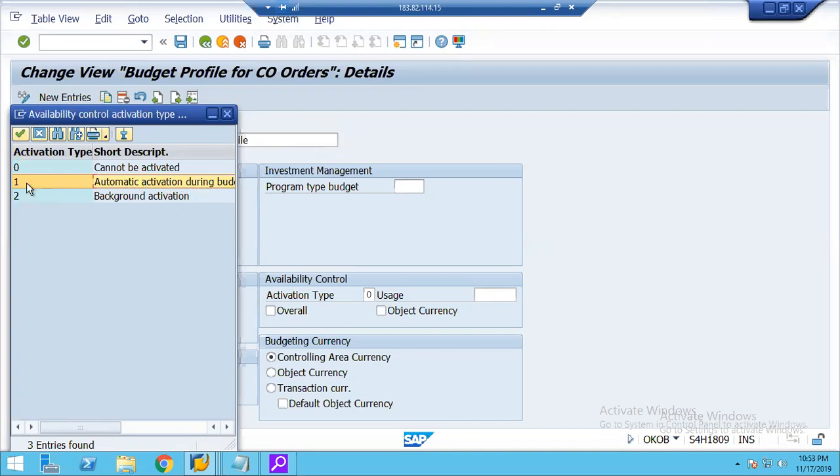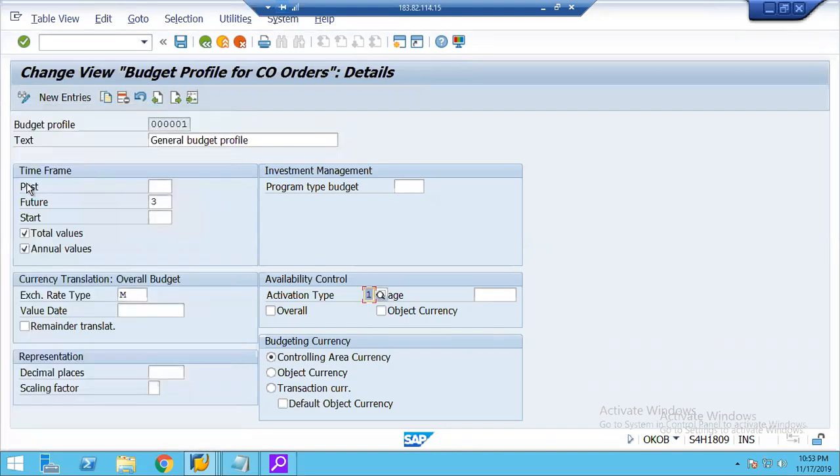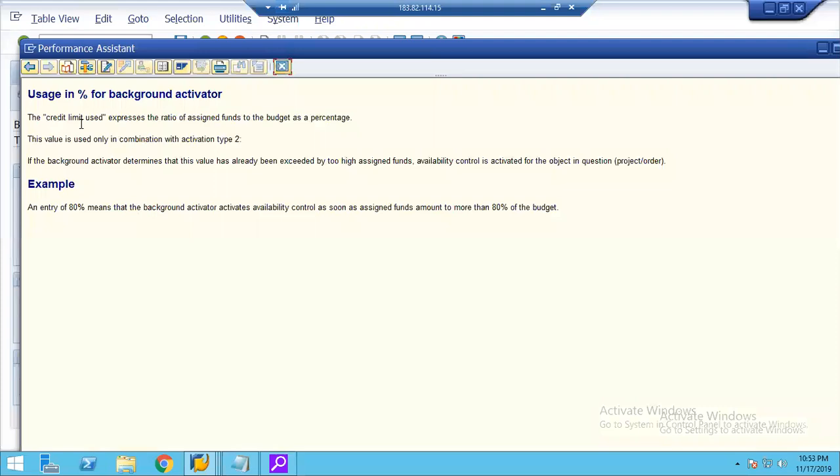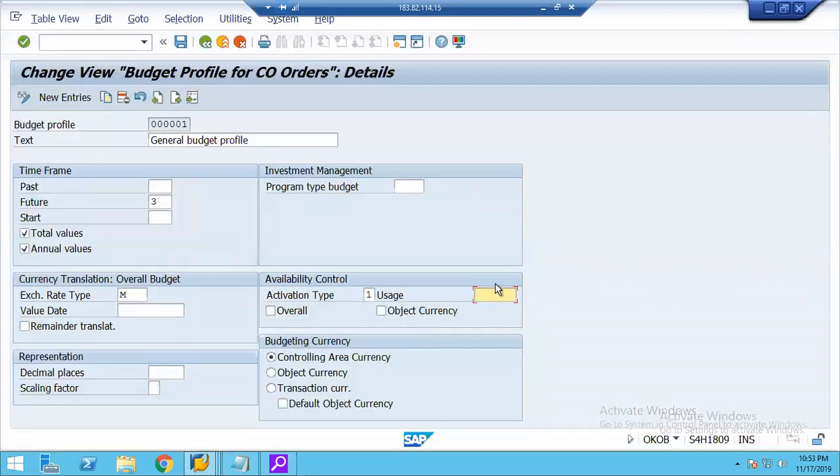Normally we will select 1 for automatic activation. Next, what is this usage? Not sure, I'm clicking on F1. Usage in background. So what is the percentage of usage that you want to consider out of your budget? Then you can keep that. Otherwise, if you don't keep anything, it will consider the full 100%.